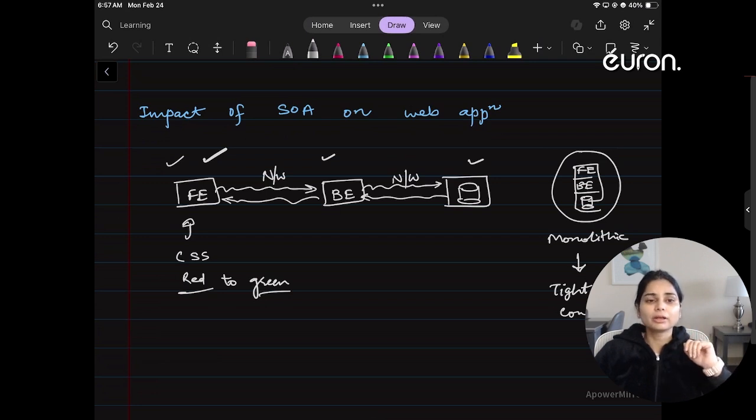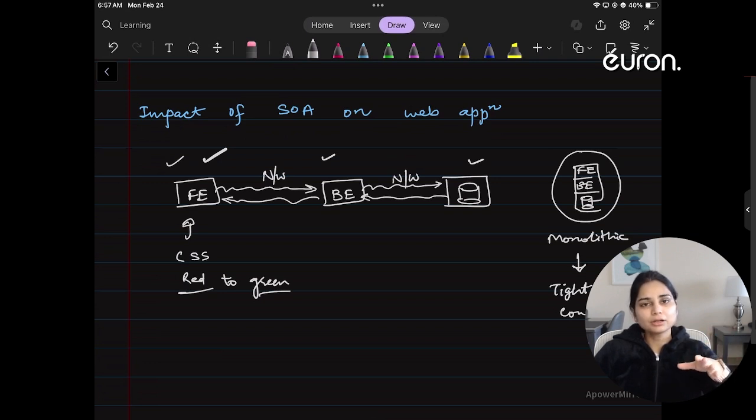Now, here all the layers are independent, correct? And they can communicate over the network with each other. The backend service which we have here can be reused by other applications also. Let us say in our application, the front end is mostly used by this application, but in the backend we have written some logic which can be used by different applications, not just that application.